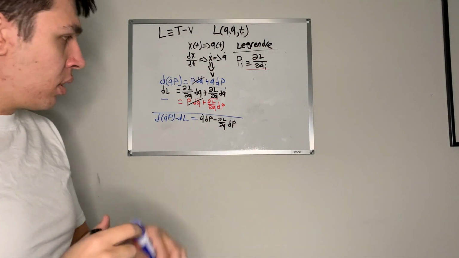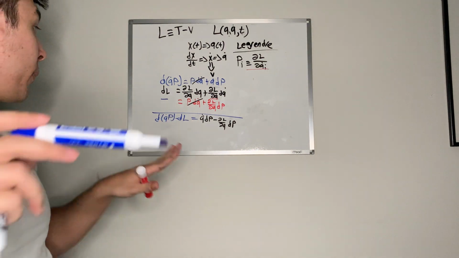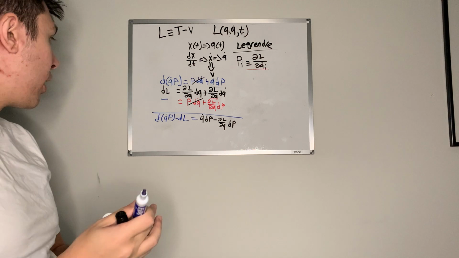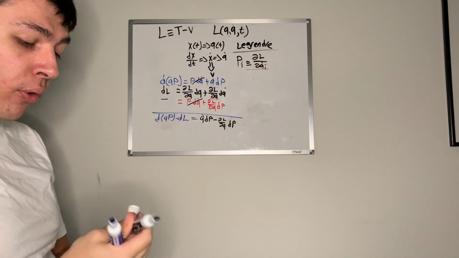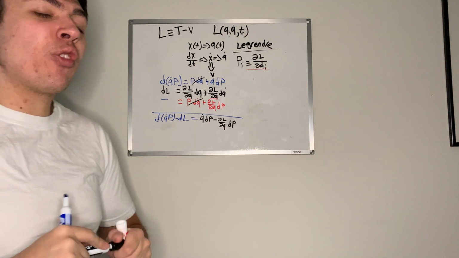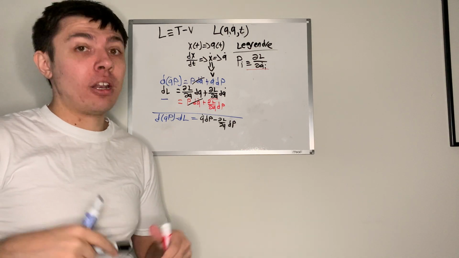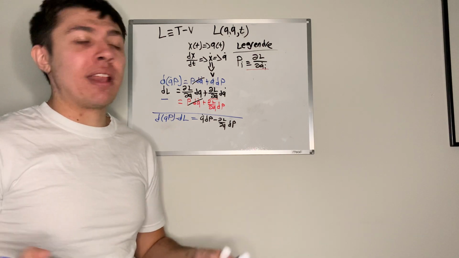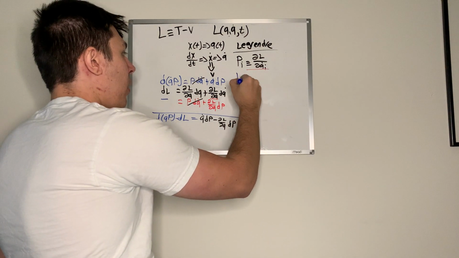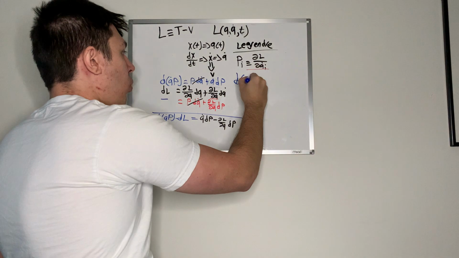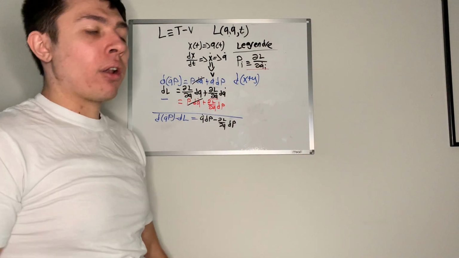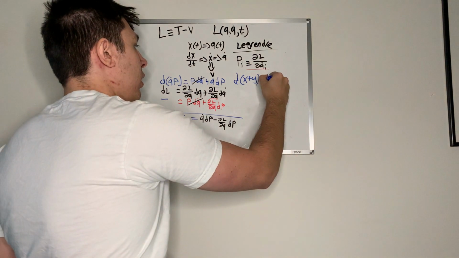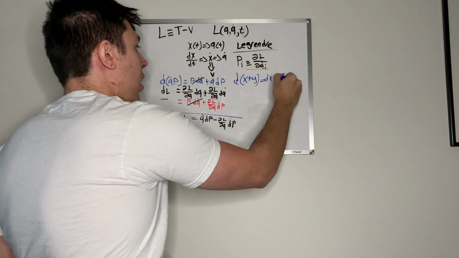So from here, we can invoke a rule. And that rule that we're going to invoke is called the linearity of linear operators. Sounds fancy. It's not that fancy. Essentially, all it means is, if I were to take the derivative of x plus y, this is necessarily the derivative of them each individually. This is just simply equal to dx plus dy.